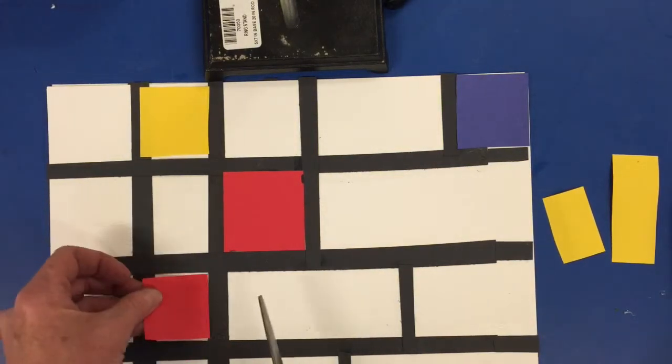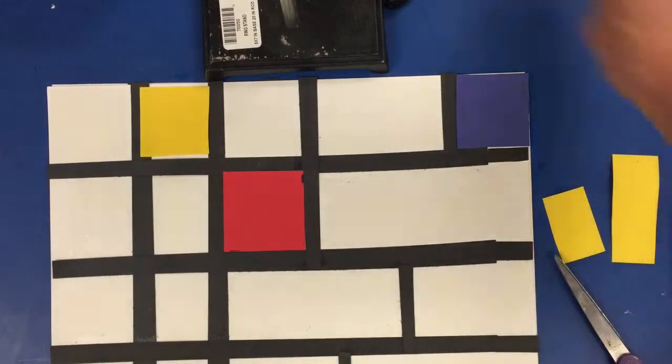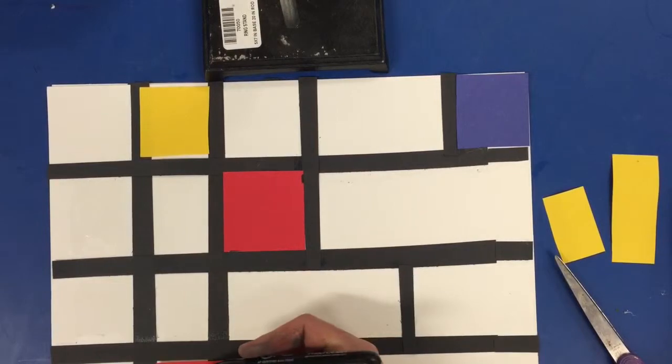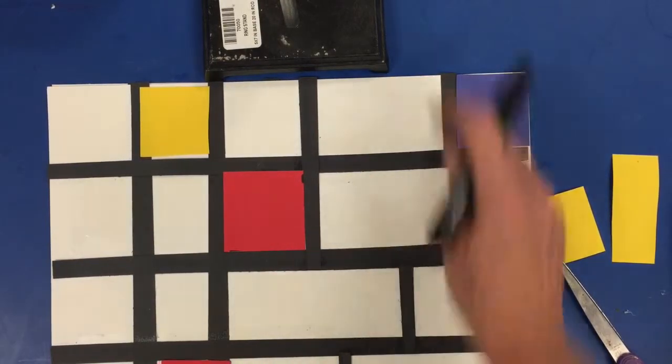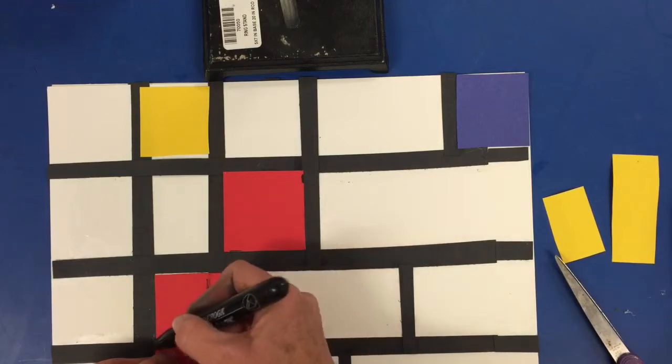Now notice I'm trying to cut each shape to fit where I want to put the colors. So probably a good strategy would be to, as I did earlier with the marker, is to decide how big you need that shape to be by measuring.